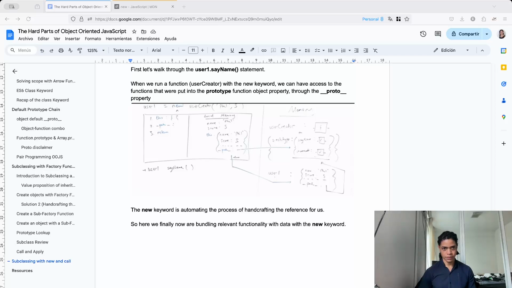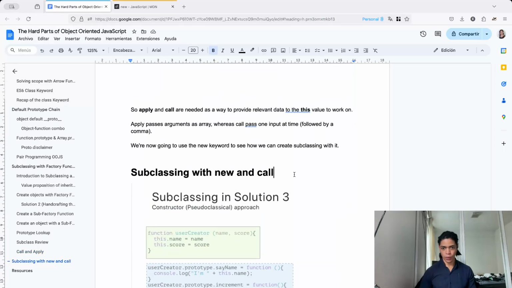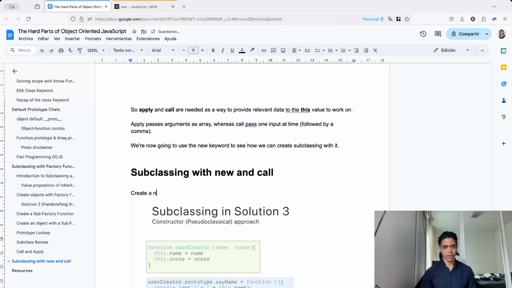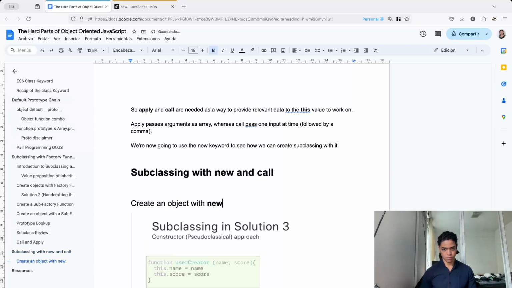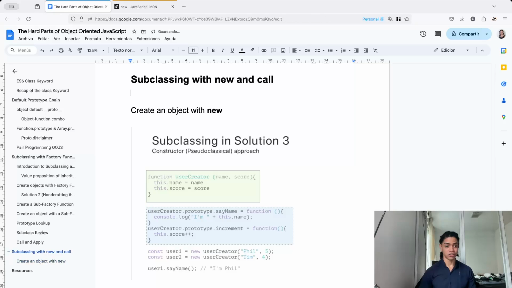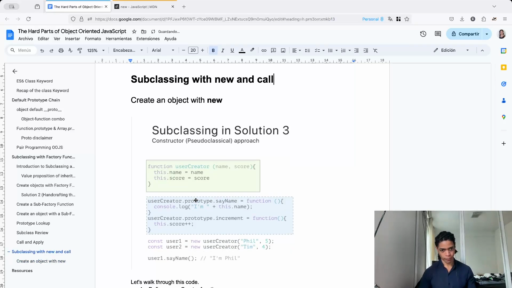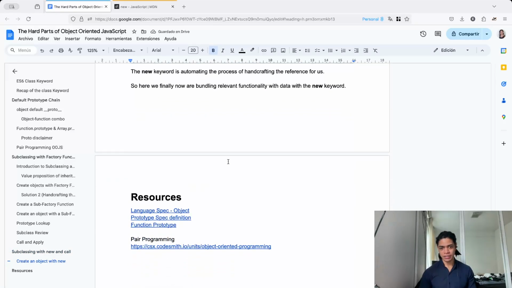So all of this was to create a new object. Create an object with new. Okay. That's it. Now we're going to create this subclassing.